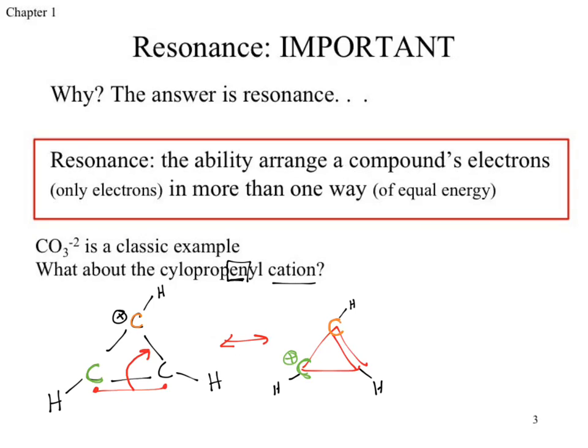Is there another way we could have moved those electrons? To the left side? Yeah. We could have taken those electrons and shifted them between those two carbons. Net result, put the positive charge on that other carbon. Which of these structures is the correct structure for the cyclopropenyl cation? All three. So if you were asked to draw the Lewis structure, you would have to provide all three. What we're looking at is a mix of all three of these contributing to the overall structure.